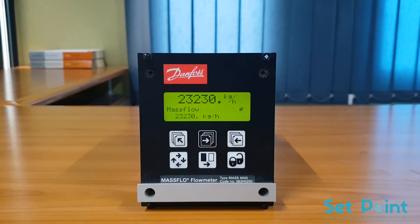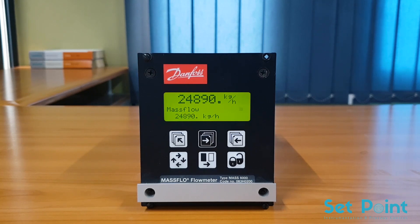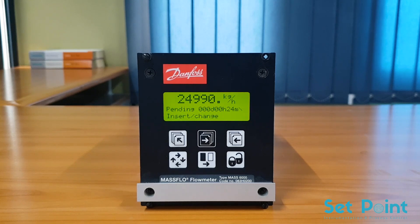Now I will show you how to program the transmitter especially if your sensor PROM has been lost or damaged. Every MASS 6000 base flow system has a factory-supplied sensor PROM that is shipped with the flow tube. The sensor PROM contains the calibration and size data for that particular flow tube. If the sensor PROM is missing or damaged, the transmitter will indicate this by flashing the general alarm icon and displaying the P40 sensor PROM error on the display. In this case, we will program the transmitter manually by following this sequence.